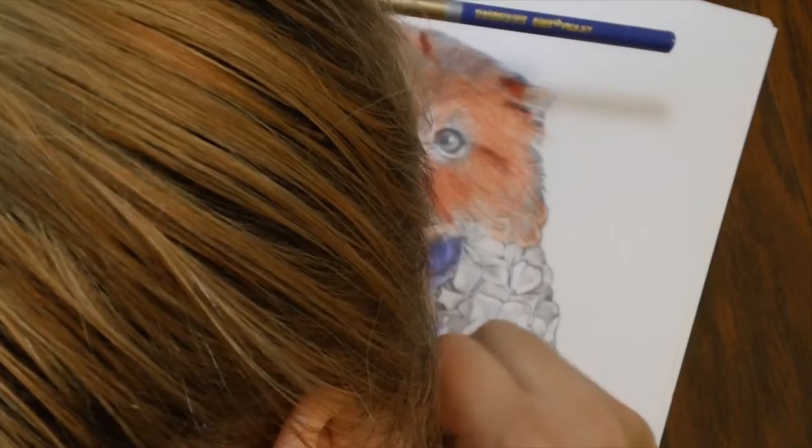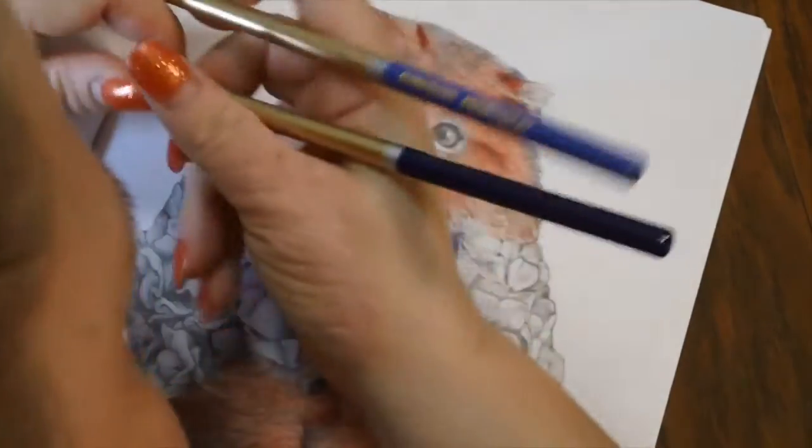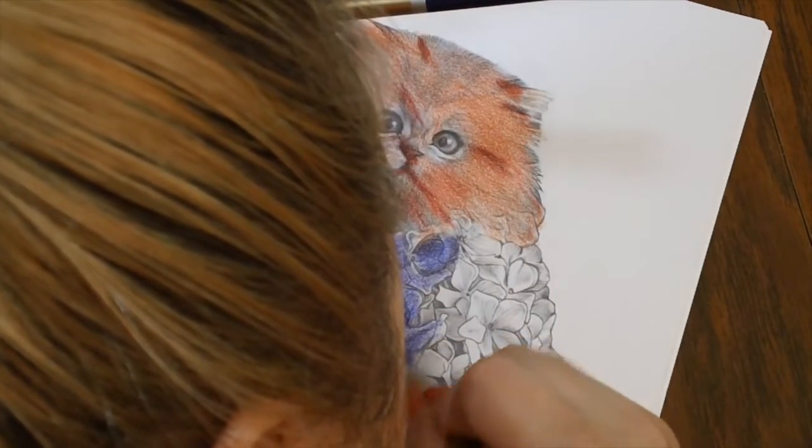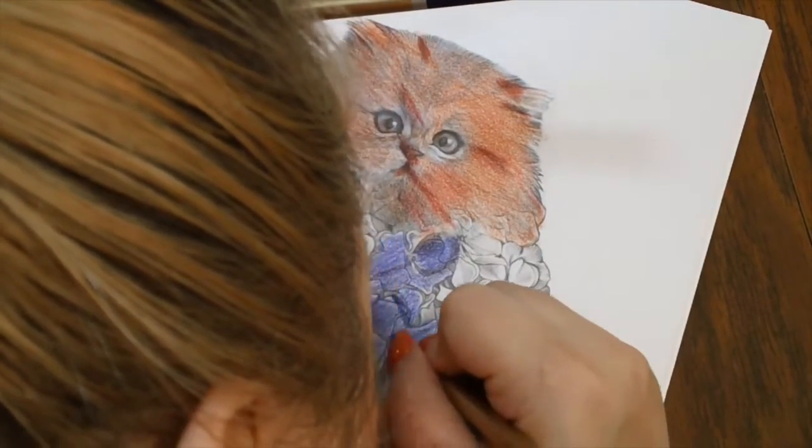I think we're going to be finishing this picture in at least 2 to 3 different settings, because this is going to take a little bit for us to do, but that's fine.